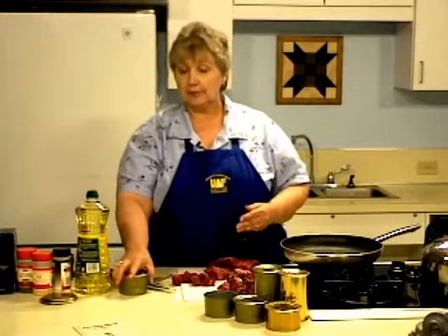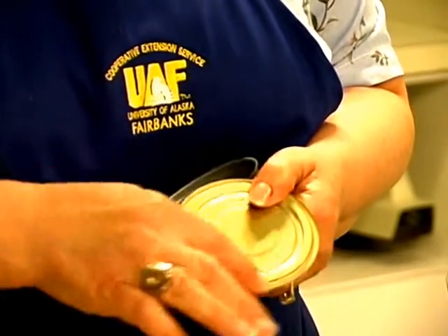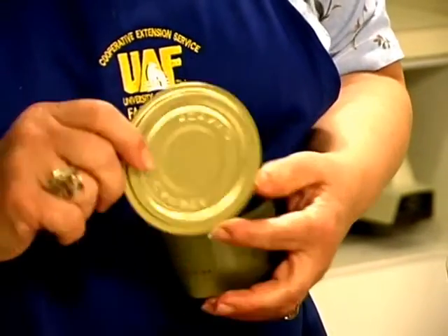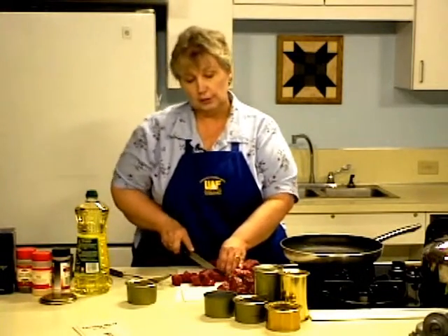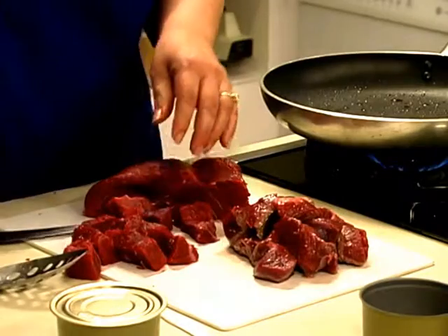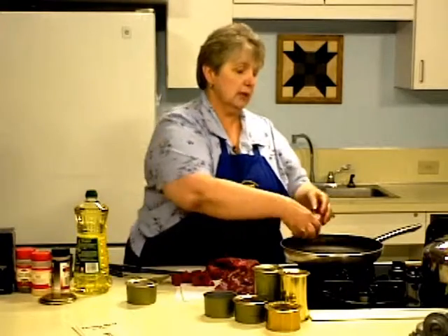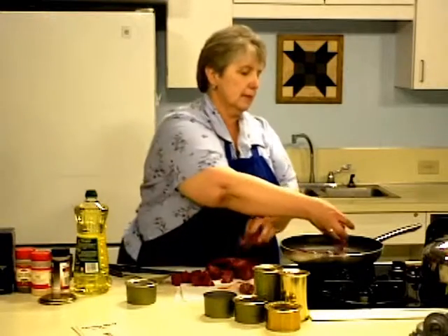In preparation for canning, you may rinse the cans. Be careful not to wash the lids — there's a delicate sealing compound on the inside of the lid that may not seal if it's washed off. Cut the meat into chunks, cubes, or strips — whatever final form you want in the can. Then precook the meat to a rare stage by roasting, stewing, or browning it in a little bit of hot oil.